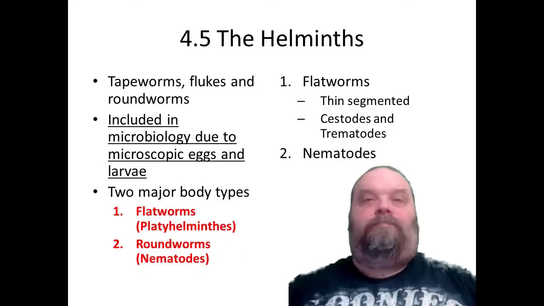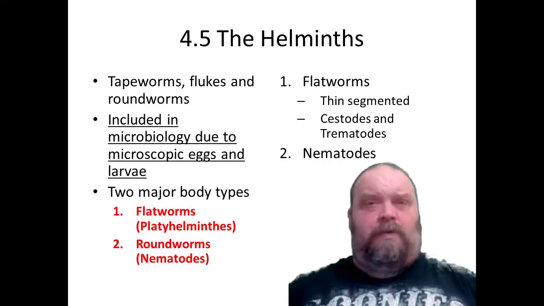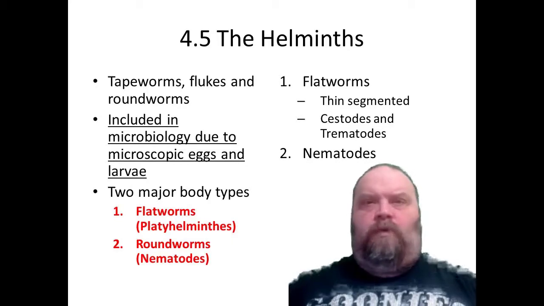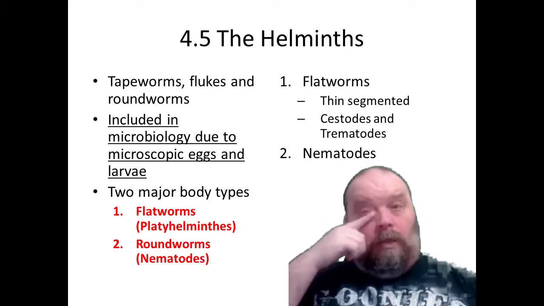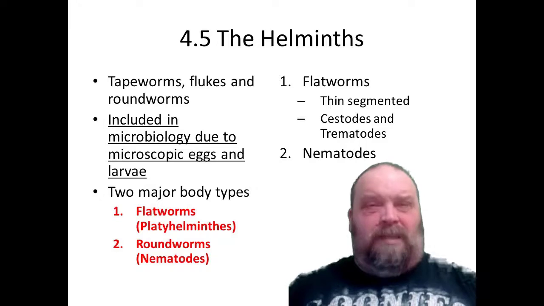Okay, so last section of the chapter, section 5, the helminths, or more commonly referred to as the parasitic worms. You'll see them referred to as the tapeworms, the flukes, the roundworms. We include these under the banner of microbiology because at some point in the life cycle of the helminths, they're microscopic organisms. Their eggs, their larvae are microscopic.